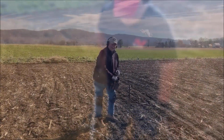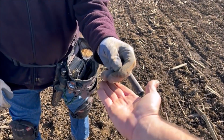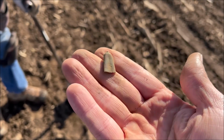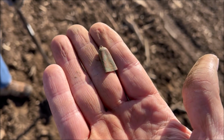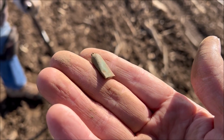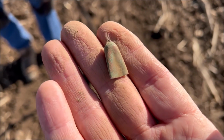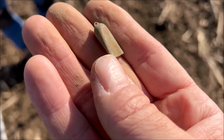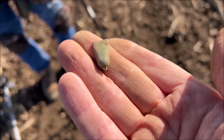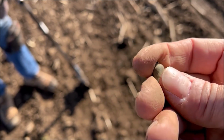All right, Charlie's got something. Doug, I'm walking over. This doesn't look like anything, but look at the top, which makes it interesting. Oh, yeah, you're right. Like it was on a bracelet or something. What is it? I have no idea. I think if I was like 250 years old, I might have a clue. I don't know what I'm looking at. If that little loop wasn't up there, I would have just dismissed it like a shell casing or something junky. But that loop makes it interesting. Not spectacular, but interesting. Far from spectacular. We'll clean it up later.